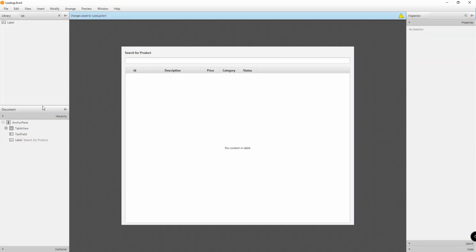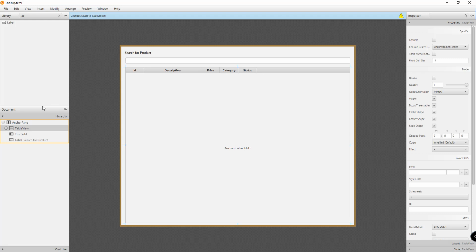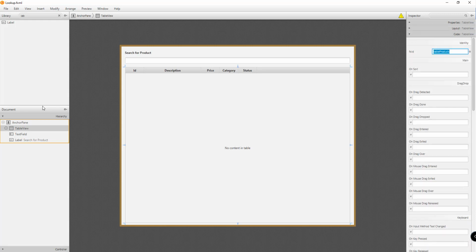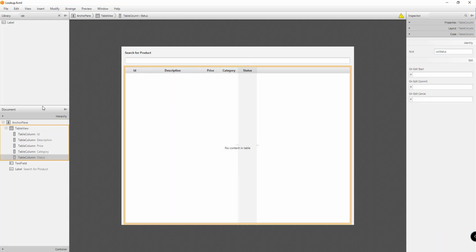Okay, and in here, we're gonna add an fx:id. Yeah, we could use the table products, and I think we do also have IDs for our columns.